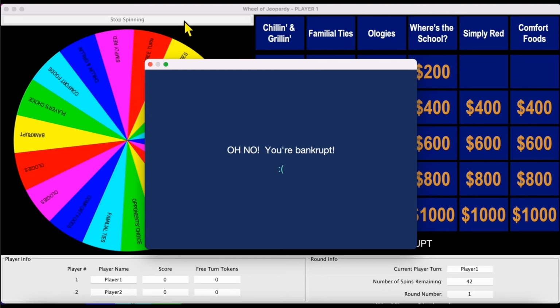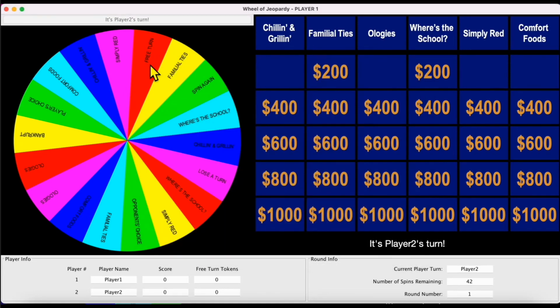The player info panel is updated with the player's new score. After spinning bankrupt, player 1's turn ends, and the game switches to player 2's turn. The round info panel is updated to display the current player's turn.